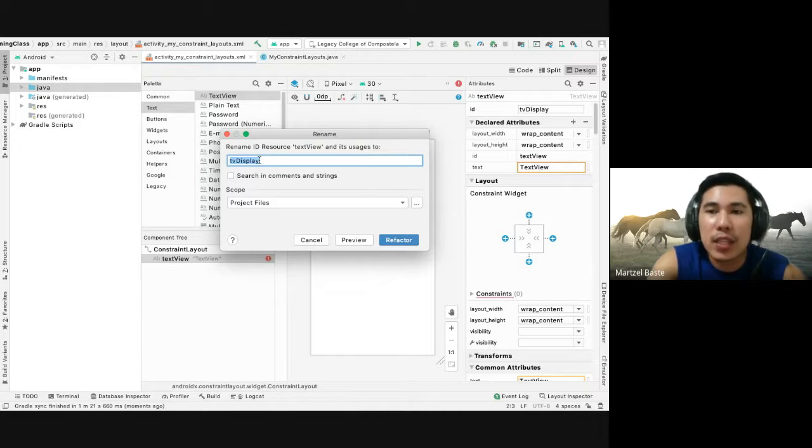Since what was registered is text view 1, text view 2 probably, and because you're invoking a change to your widget, which this time we changed into TV display, it has to be refactored. Meaning all the things relating to the TV display inside your application will be changed to TV display, so that it won't have a problem.